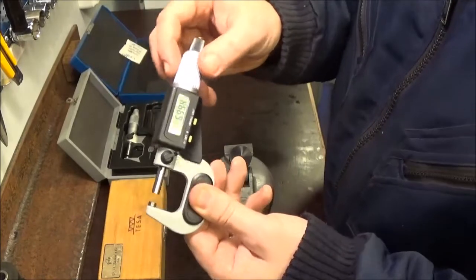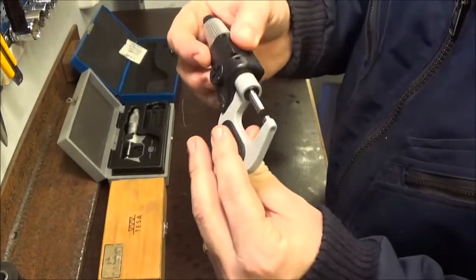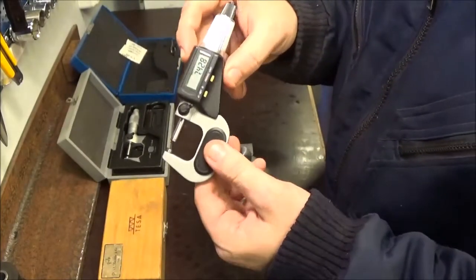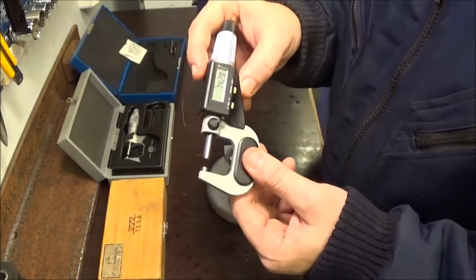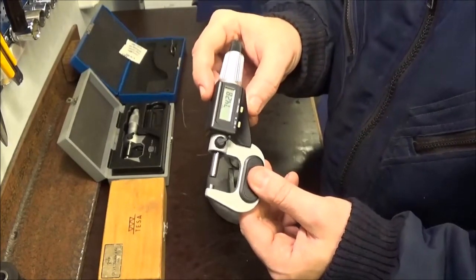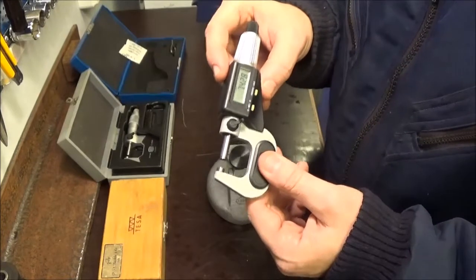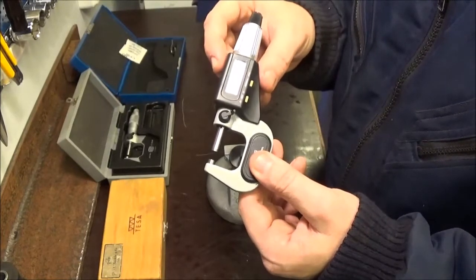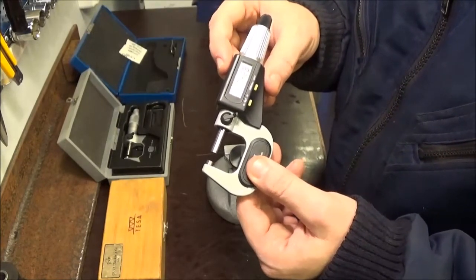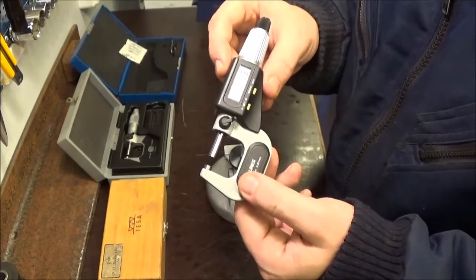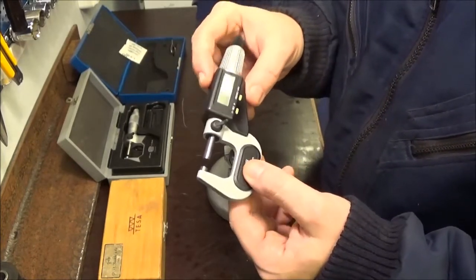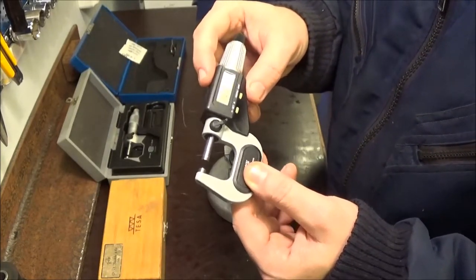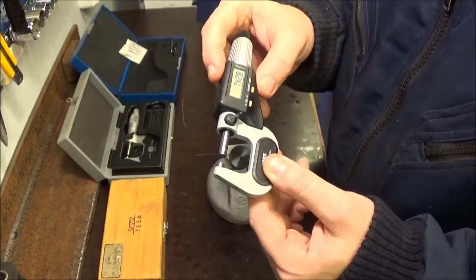The build quality looks really nice—it surprised me. It was $50 US, which isn't cheap by Chinese standards. If you're looking at getting stuff from China, don't pay peanuts and expect top quality. This is about average price in China—about half to a third of Western prices. This is starting to get to the top tier of measuring tools in China, and if you spend that bit extra, you'll get a much better product.